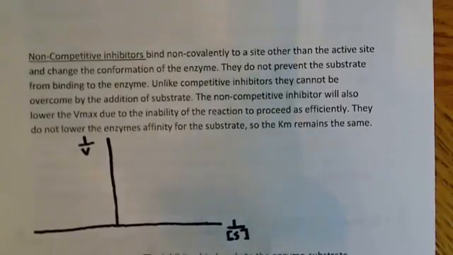So they do not prevent substrate from binding. Okay, so that's important. So the enzyme-substrate complex is capable of forming here. And unlike competitive inhibitors, they cannot be overcome by the addition of substrate. So I can't just add more substrate here. I just can't increase my substrate concentration and overcome the inhibition. That's not possible.